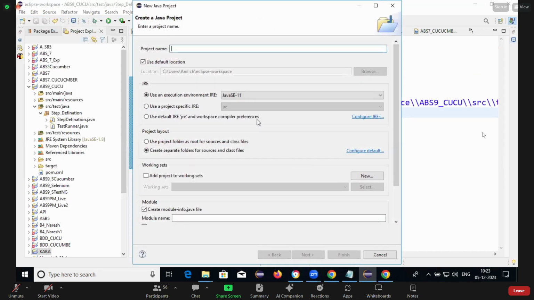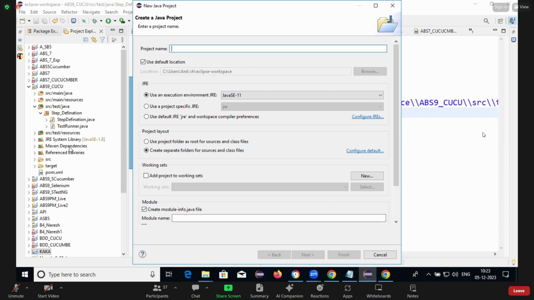While creating the project, before we had JRE 1.8 by default. Now we have JRE 17 there. So we need to change this one. And once you change the configuration, you need to click on finish.